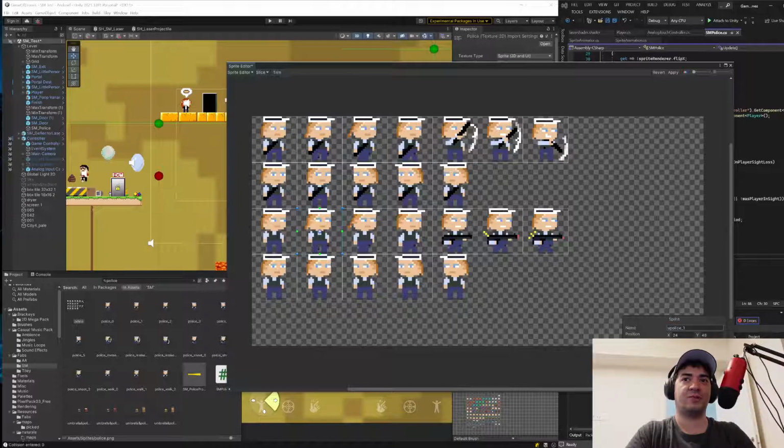So this should be walk 0, walk 1, and then walk 2.